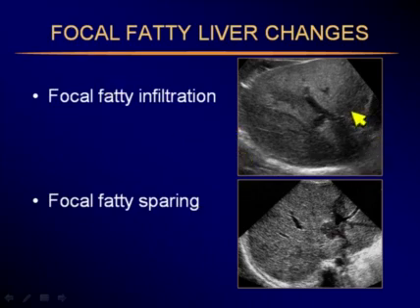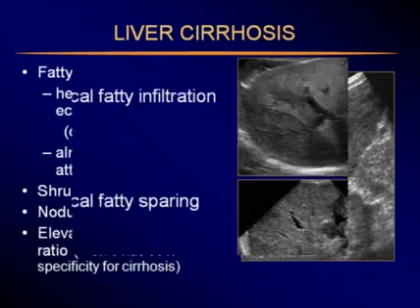We can have focal fatty infiltration, and we can have focal fatty sparing. Okay, here's focal fatty infiltration, where we have areas of fat. Now, the fat part is echogenic. Areas of fatty infiltration interdigitating between areas of normal liver parenchyma. And we also can have focal fatty sparing. Here are areas of normal liver, not affected by the fatty infiltration. You look carefully, you see little vessels inside. There's no distortion. This is a completely normal little liver pattern. That's areas of normal liver spared.